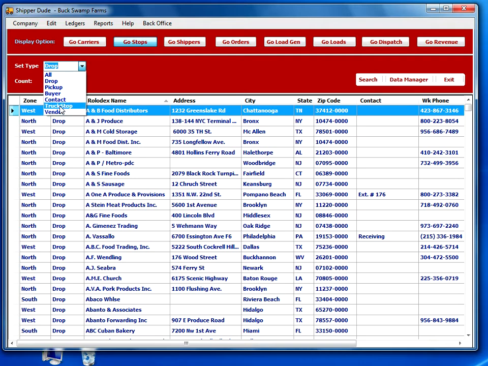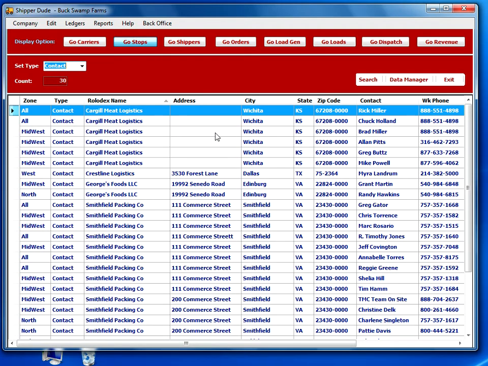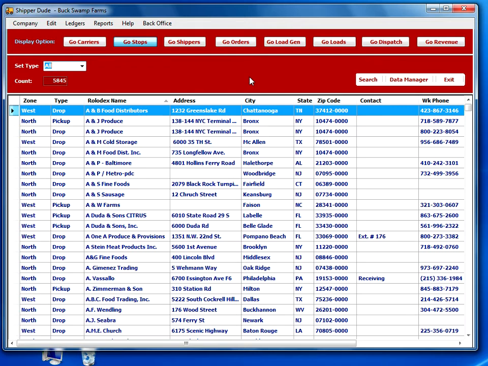We also store things like contacts that are integrated with shippers, and each part of the Rolodex is to be used by another module so that you can just pick and click the data and never have to do any data entry during the process.